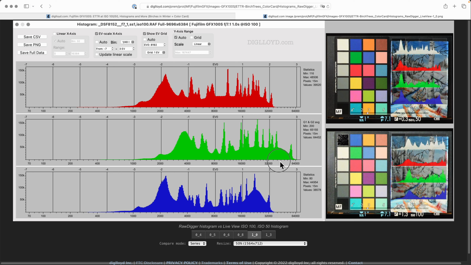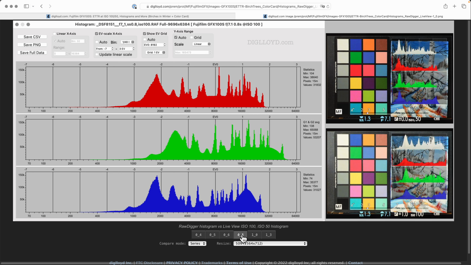And yet, RawDigger proves right here, and also we saw the images up above, that this is in fact at 1.0 seconds or plus 4/3. That is the ideal exposure. But this histogram is too conservative and will mislead you into overexposing at ISO 50. And this histogram at ISO 100 makes you think it's blown out.